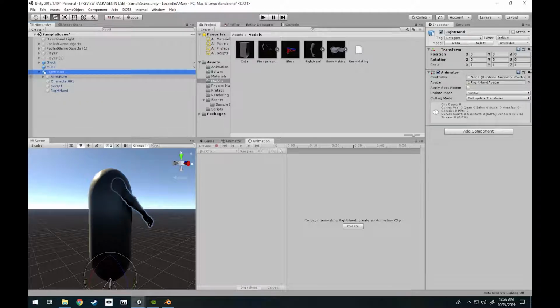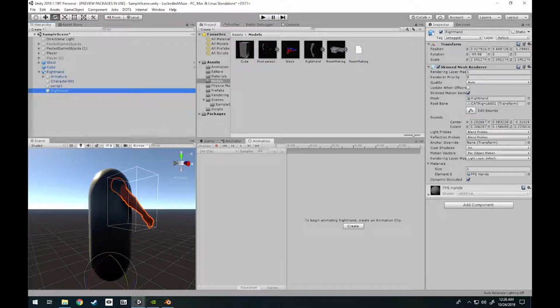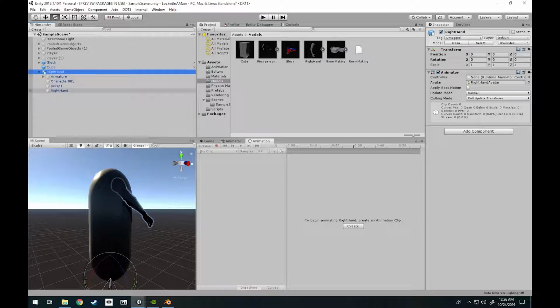So you got zeros, your armature is outside. You don't want it inside at the top of being the parent. And we got the right hand here. This is the model. So normally what I do is I rename that right hand model. This is right hand. This is someone else's model I'm showing right now. And you just make the right hand.